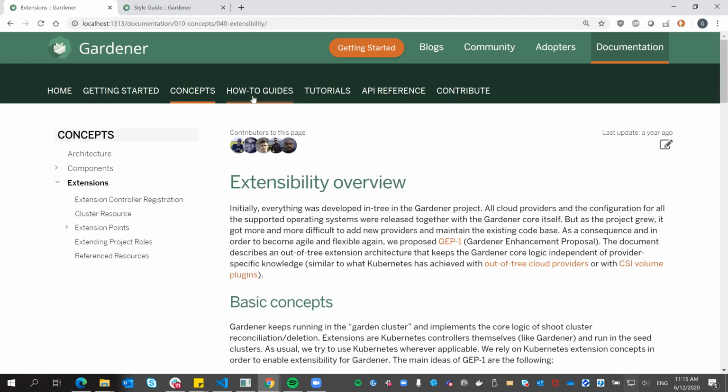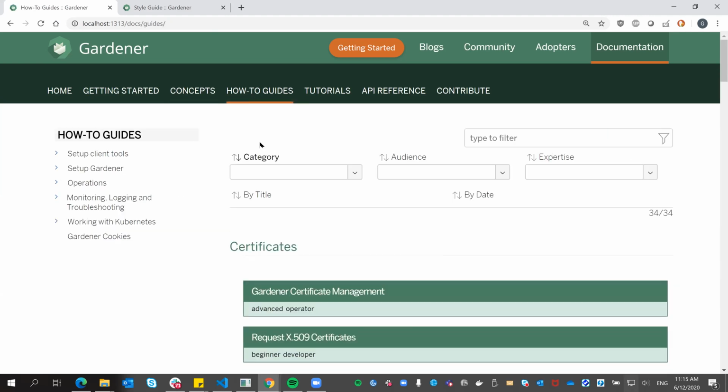Anyway, continuing to Howto Guides. This has been discussed previously, and I made a few experiments. What changed here is the options to explore the guides.